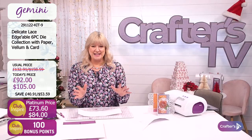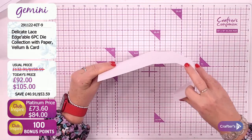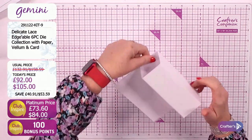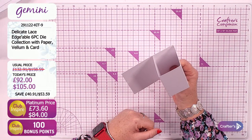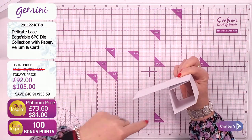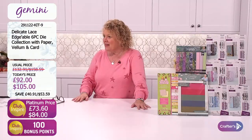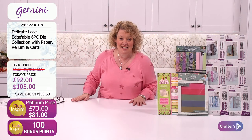Honestly, ladies, that was the most difficult part. If we look at this now, if we just turn all our sides round, that's it. Can you see? We've created the tower. So then the only thing we have to do is create panels here of 5 by 6, and we create more to go all the way around. Oh, it's easy when you know how. It's so simple.